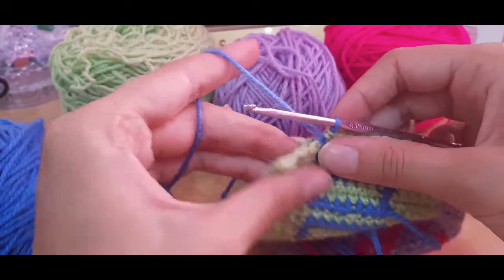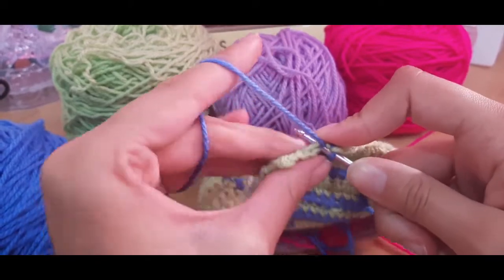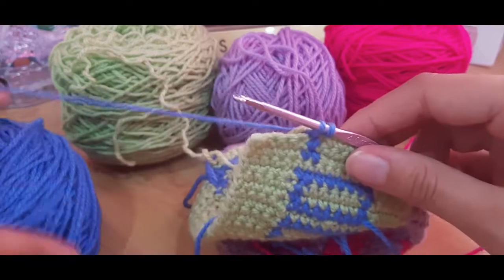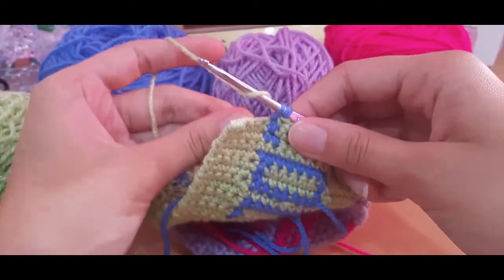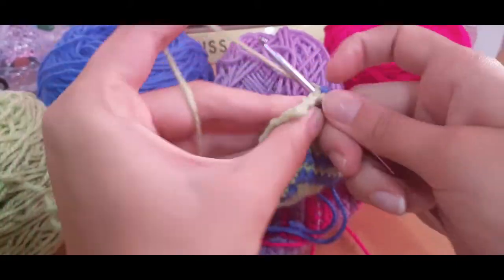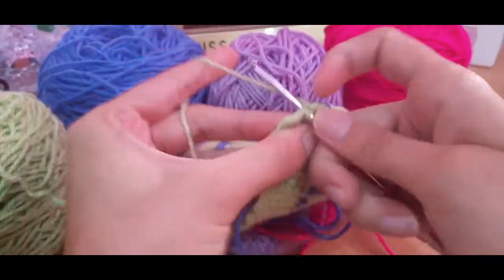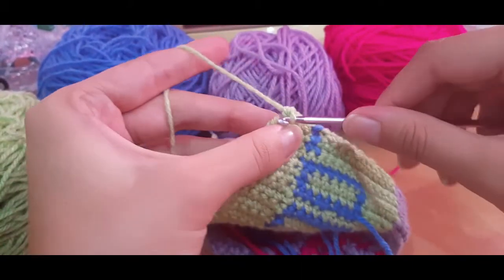And then we are going to put one single crochet and color change. So we will insert yarn over, pull through, we'll have two blue loops on a hook, we'll drop the blue, and then we'll pick up the green. So we will yarn over and pull the green through those two loops. Then we can drop the blue, and then we'll put one single crochet in the remaining 5 stitches, and then we can go on to the next row.